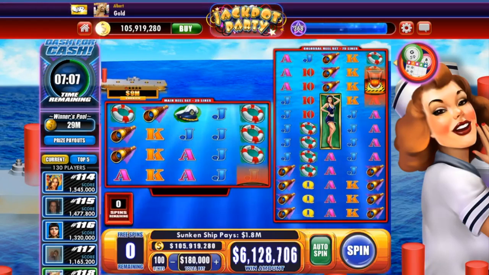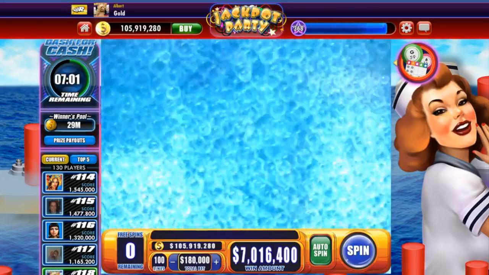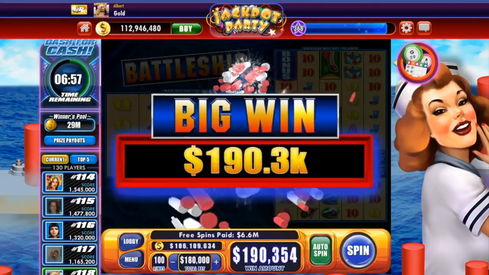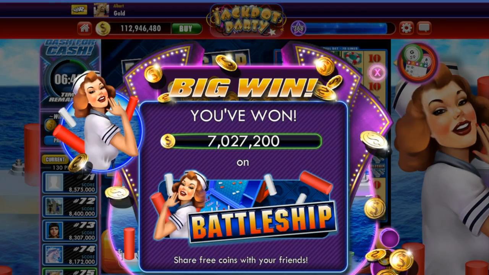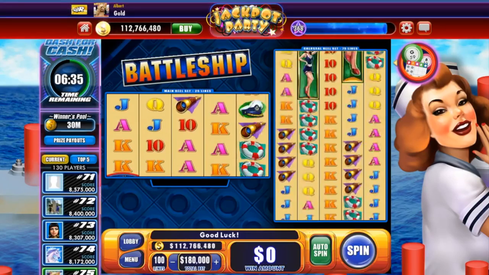That was fun. 7 million Jackpot Party Casino coins there on the Battleship Free Spins bonus feature. Not too bad. Not bad at all. That was kind of fun. 7 million Jackpot Party Casino coins on Battleship Colossal Reels. Now, let's go ahead and see if we could get another bonus. Let's continue on, and let's keep on spinning.